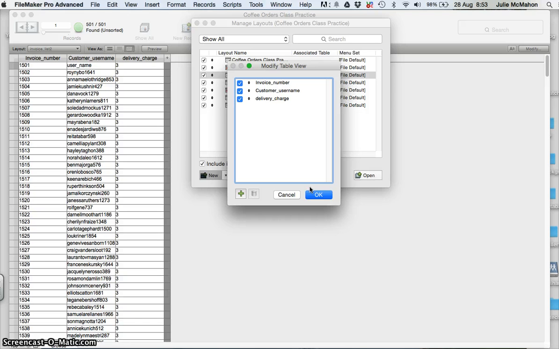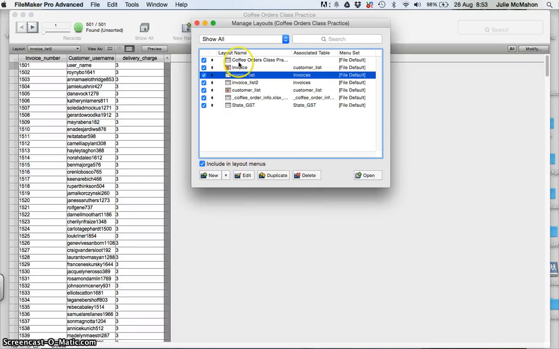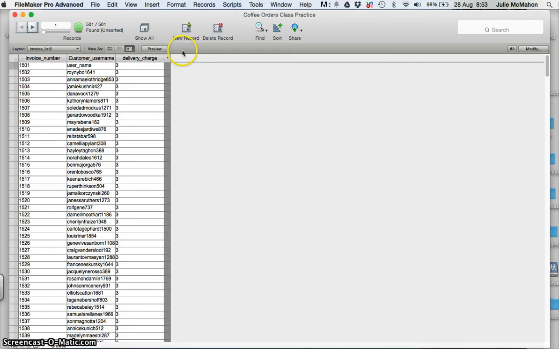Now you won't have anything there yet because you don't have anything in your invoices table yet, but mine showed up automatically because I already have them. So once you have that layout, I'll show you how to import your usernames, and it should auto-generate your invoice numbers and auto-generate your delivery charge for you.